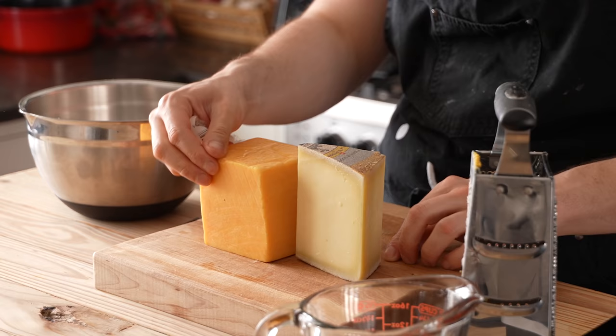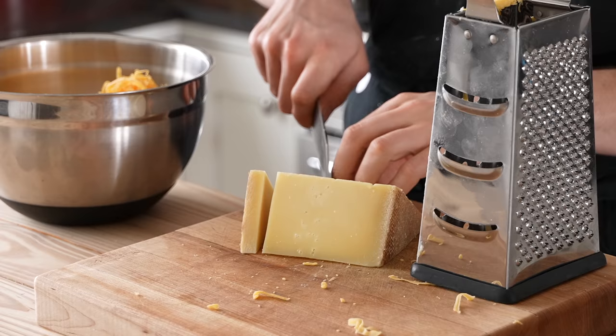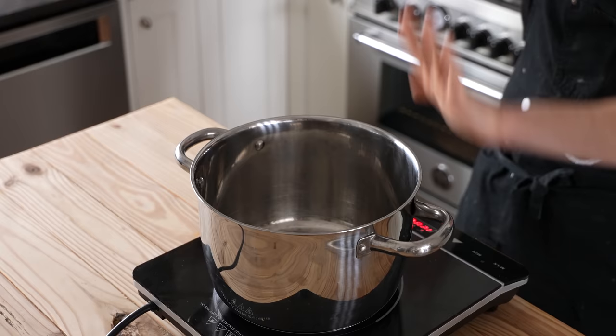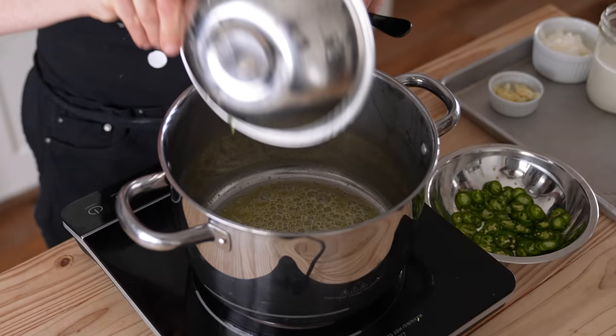Now let's jump over and try something a little more culinarian. That's a word, right? We're using nicer cheese here. A classy, lightly aged cheddar and a cave-aged Gruyere. First thing, start with 2.5 tablespoons of unsalted butter in a medium sauce pot. Heat that over medium heat just until the butter is melted, then add 2 finely diced shallots.